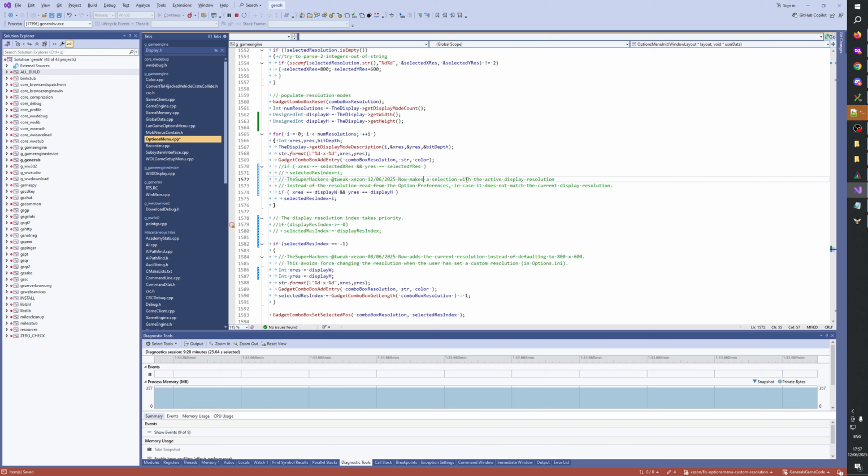Now it makes a selection with the active display resolution instead of the... that way. That way, wrong resolutions.